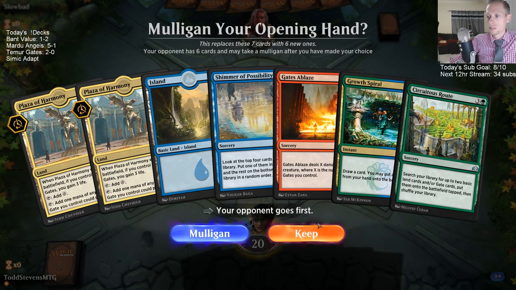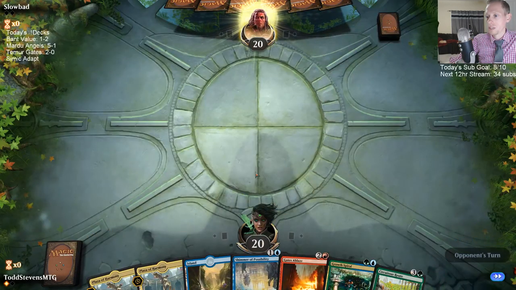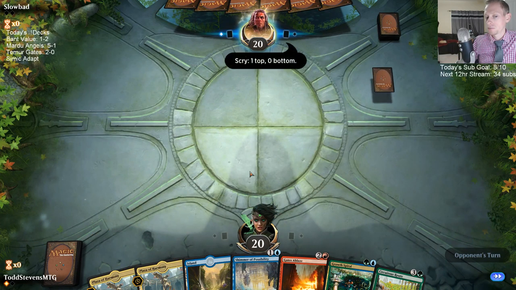Actually, I kind of like this. Yeah, actually, I like this. We're probably going to draw gates. We have Shimmer. Shimmer can turn into a gate.